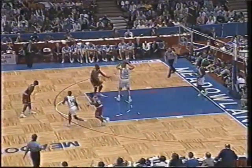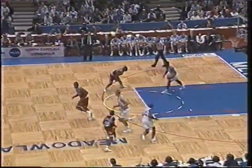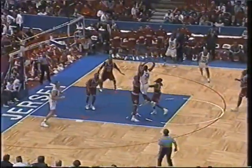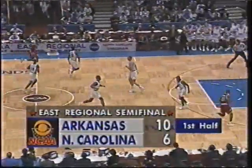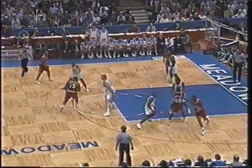That's for 2 just inside the line. Terrific ball movement that time. It never touched the floor. They didn't need to check the air in it. Moved it wisely and got the good open shot. 10-4. Spot up for the 3. Williams comes inside. Good denial, and Lynch goes off the glass for 2 for Carolina. 10-6 with 15:40 to go in the first half.